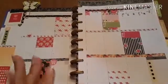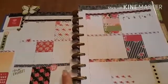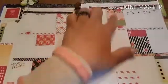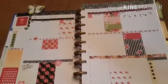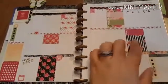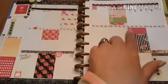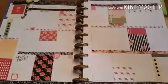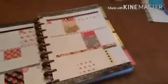This process of planning is definitely a learning experience for me. And because of the way that I use my planner, because I track in it, these kind of stickers are hard to use for me. I'm going to have to think about those things when I order full kits or when I use scrapbook paper or whatever, because I can't write on them at all. Like the light ones I can. And unless I want to use lots of half boxes or meal planner stickers, I'm going to have to be more cautious about the really dark papers for planning for the tracker during the day, because I can't really write on them.